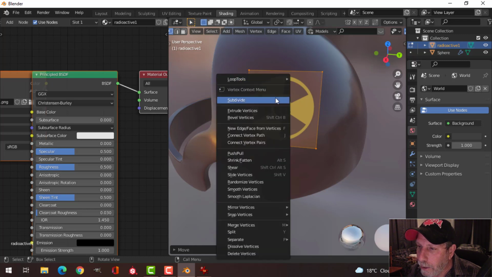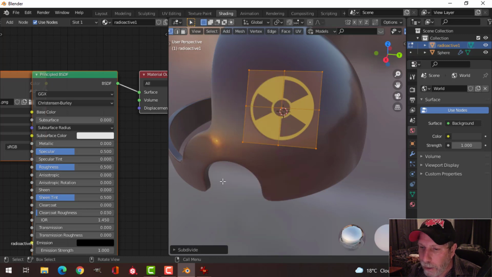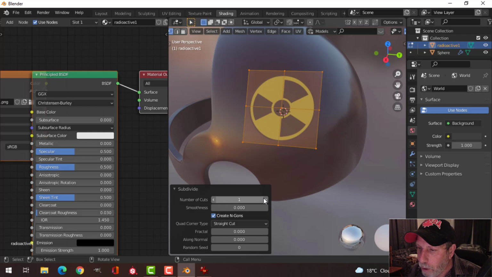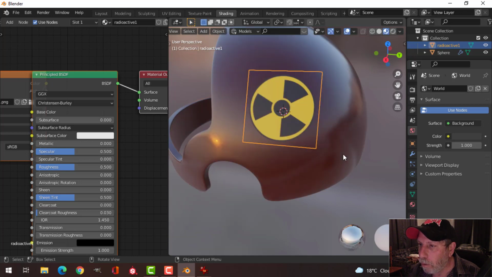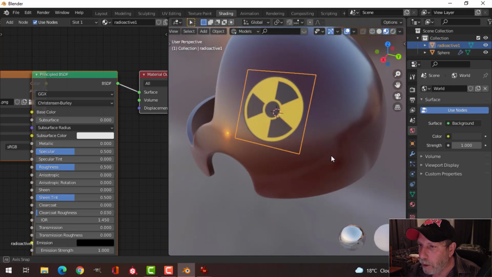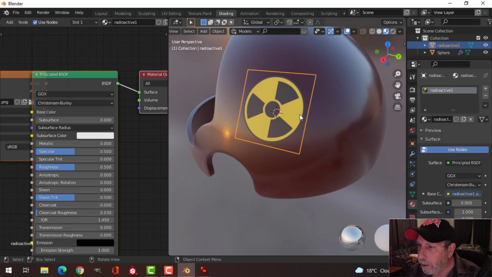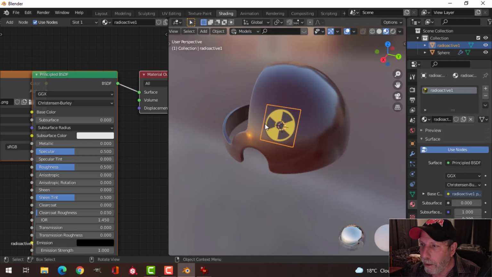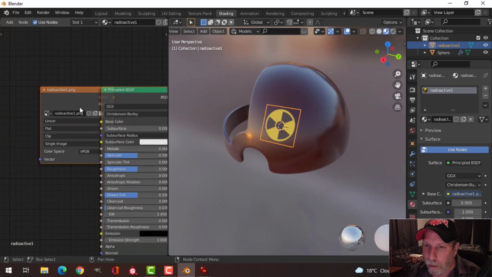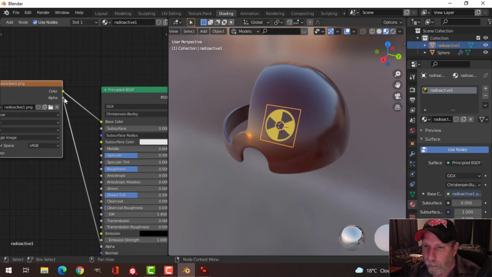So I'm going to select it in edit mode and press subdivide, and I'll bring this up, and I'm just going to start adding subdivisions or cuts. I'm going to come all the way up to 7 or 8 or 9 or 10 actually. I'm going to go to the max there. I can override this by typing a number, but I'm going to go for 10. Alright, so I have my decal there, keeping in mind that my decal is going to have its own material different from the helmet. I'm just going to pull that out.